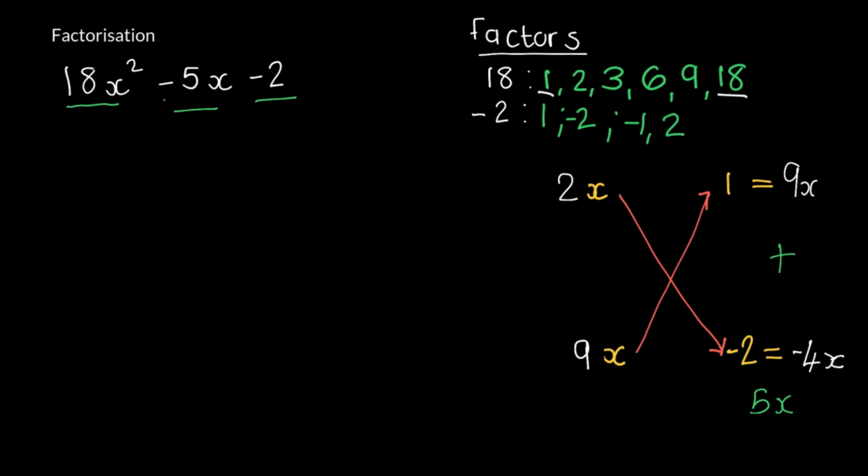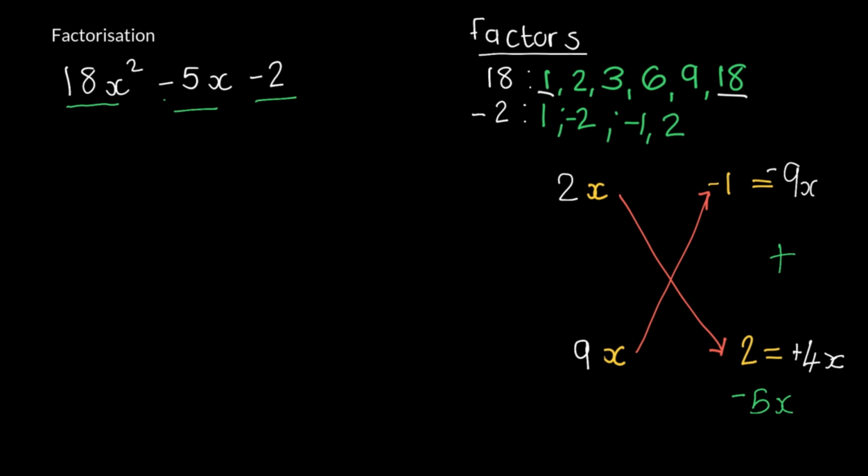But I've got an idea. What I can do is take away this negative over here and put it on top, so the negative goes over there. So my answer will change. I'll have 2x multiplied by 2, which gives me positive 4x. And then 9x multiplied by minus 1 gives me negative 9x. And if I add these two, then yes, I get negative 5x. And that's the answer I'm looking for.